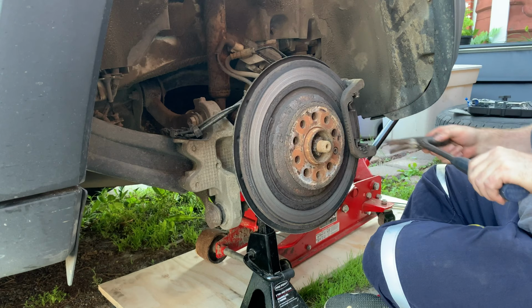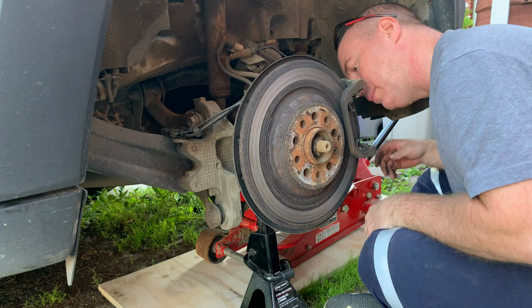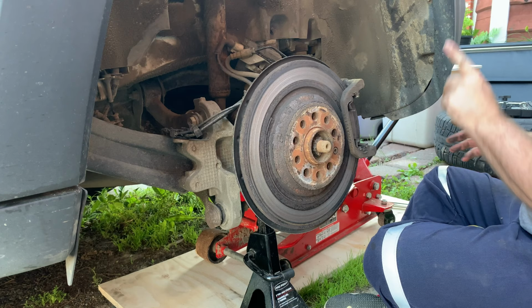Actually, this brake pad wasn't done. That one was. Okay. I'll take these other parts off afterwards, but I'm gonna collapse the caliper. Okay, so the brake caliper is off. We got the brake pads off, and now we've got to collapse it. But the Jeep, again, is something weird.